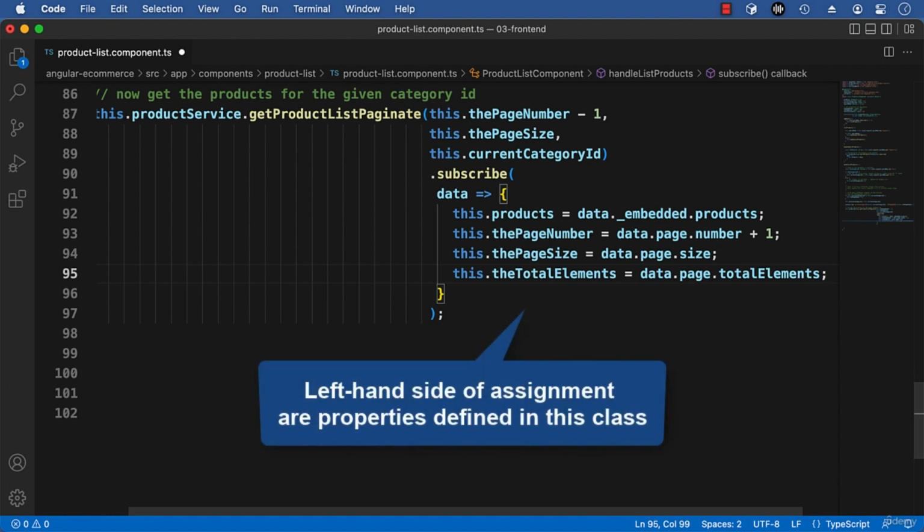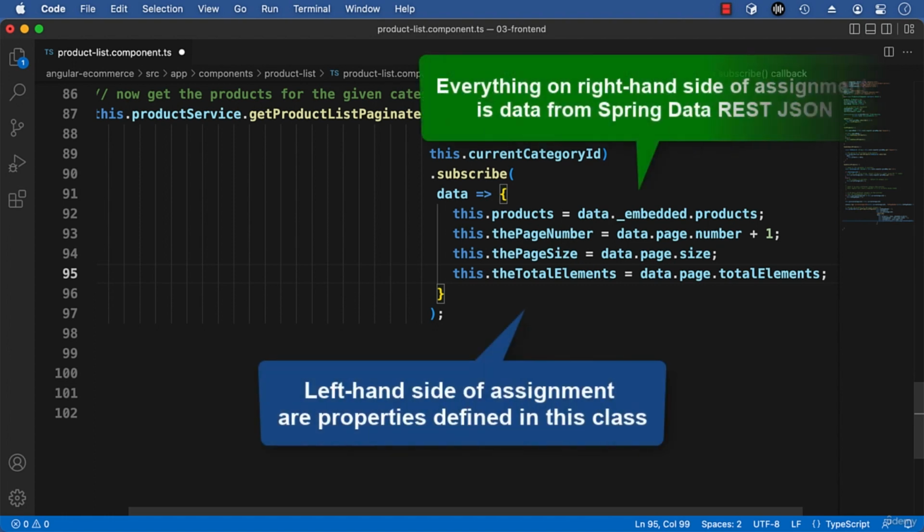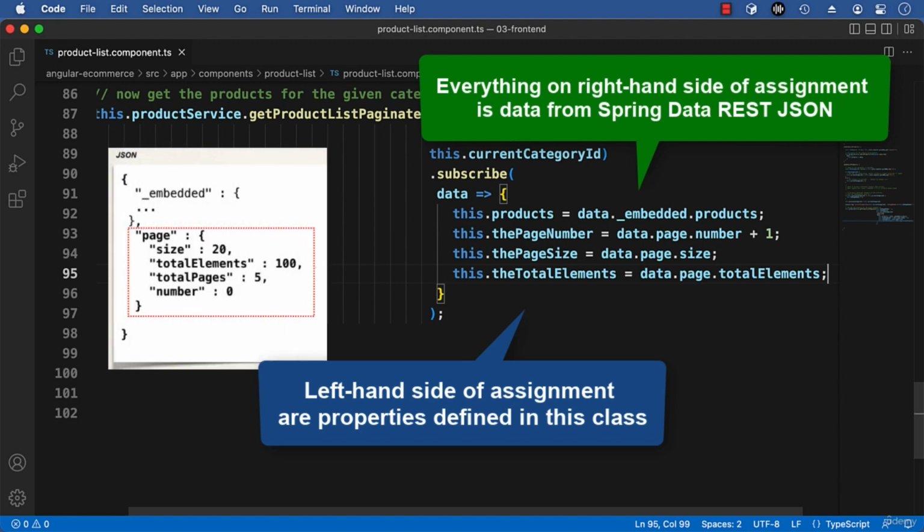So on the left-hand side, we have properties that are defined in this class. Over on the right-hand side is the result of the data that came back from the Spring Data REST JSON. And that's information from our interface, GetResponseProducts.